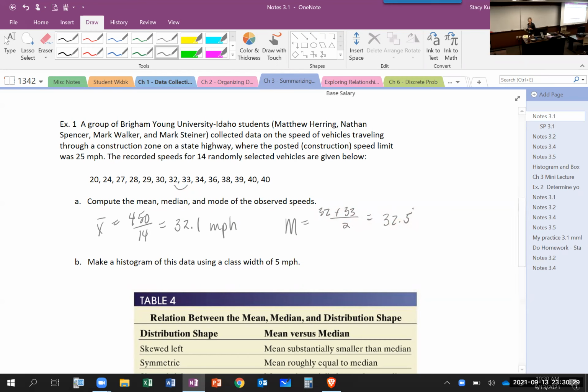That's how you calculate it mathematically for numbers that you don't know. You find the middle and you add those two numbers together and divide by two. This is an even list. On an odd list, you're going to have the one number that is in the middle. With an even list, I have to calculate the middle of the list. So 32.5. What was the mode? There's no symbol for mode, just 40. Was that 40 because it occurred twice? Yes, it would be 40 because it occurs twice. And there doesn't have to be a mode.